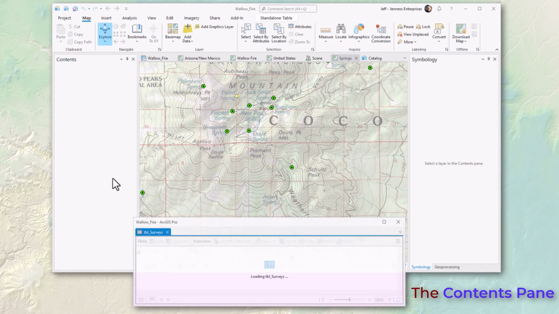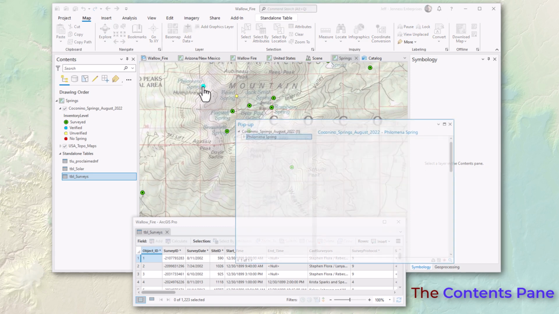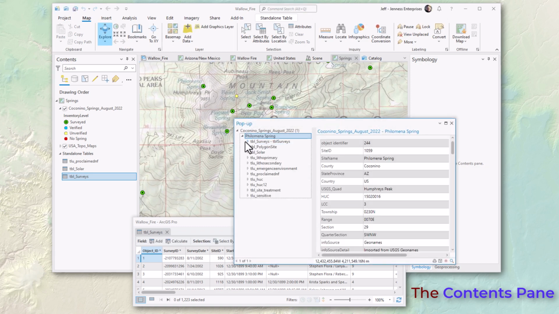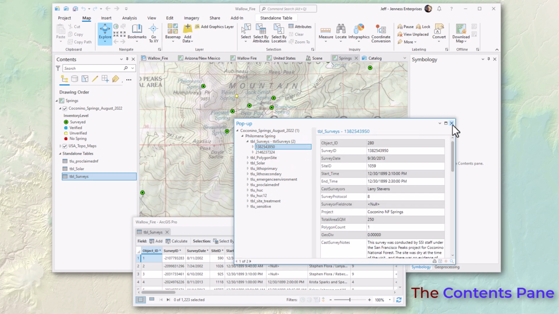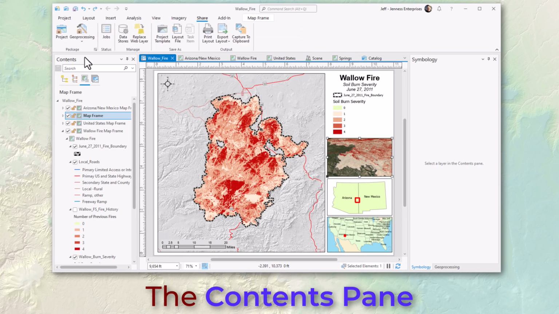We often load tables like this when they contain data that can be connected to spatial data in some way. For example, we might have a dataset showing the locations of something we're interested in, such as the locations of springs across the landscape. These springs are important water sources for both people and wildlife, and various folks like to do regular surveys on them to check their condition. Then we can quickly get the survey history on each spring by connecting our table of surveys to the spring features.